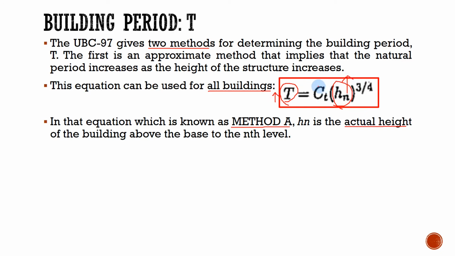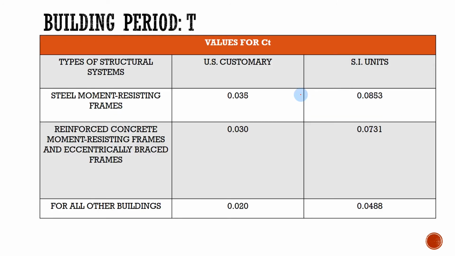And last time guys, na discuss mo nato ni about sa HN, katong maximum height na pwede. For example, sa steel moment resisting frame or reinforced concrete moment resisting frame, na ito sa table, ito yung HN or maximum height allowed for you to construct a specific structure. Okay, so napot tayo ganito na CT guys, which is the building period coefficient, and that will be discussed on the next slide. Okay, modern ito formula guys, T is equal to CT times HN raised to 3/4. Okay, so this is the values for CT guys.